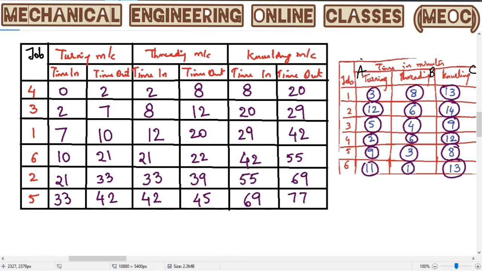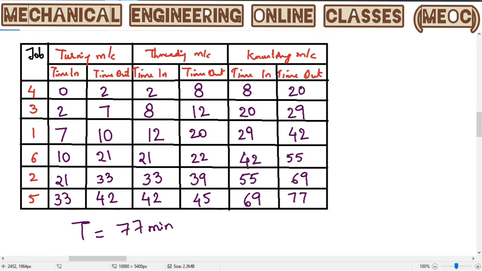So this is the processing time, and at what minute what job is on what machine is clearly seen here. The total elapsed time, meaning the first job going on to the first machine to the last job coming out of the last machine, is the total elapsed time, which is 0 to 77, which is 77 minutes.